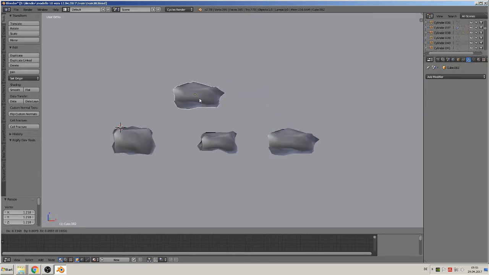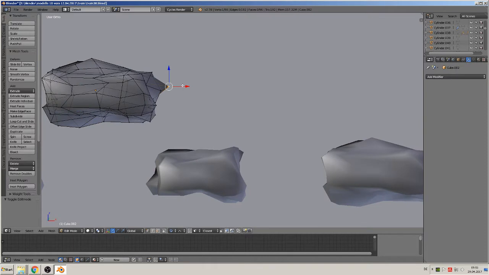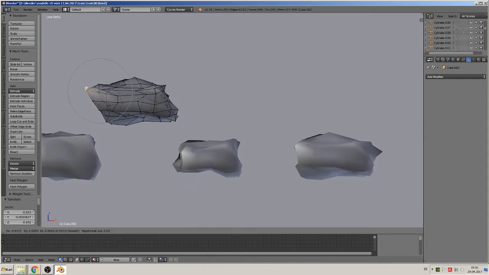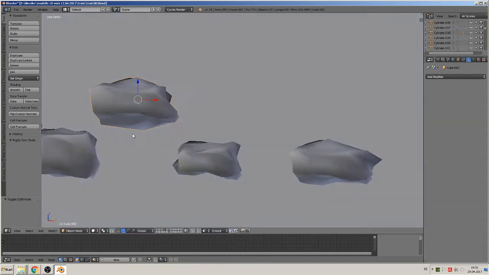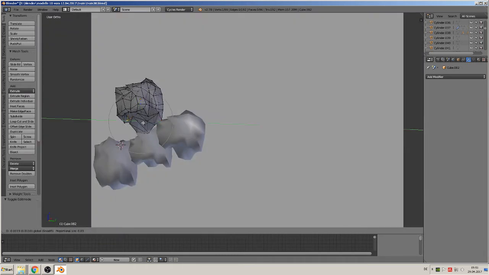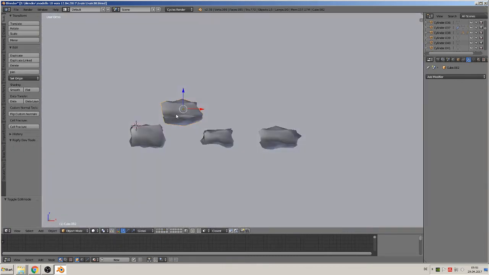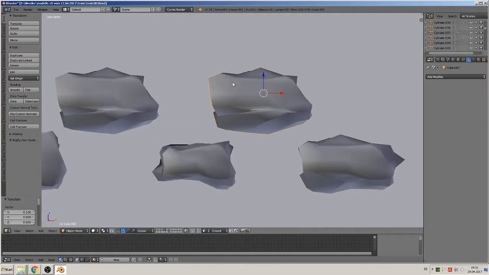Then Shift D, we take that again and go maybe there, back into the leaning stone, and here comes more out, and maybe it's there thicker than at the other. Yeah, it's a stone. Stones are never the same, so Shift D, next one.